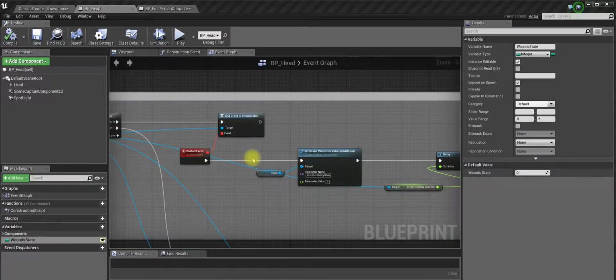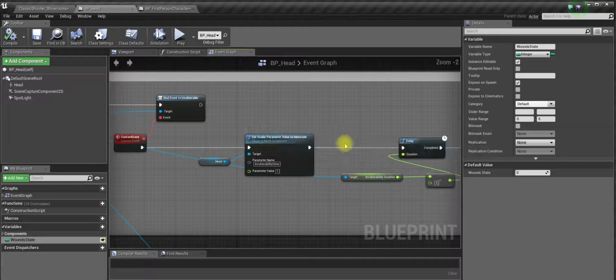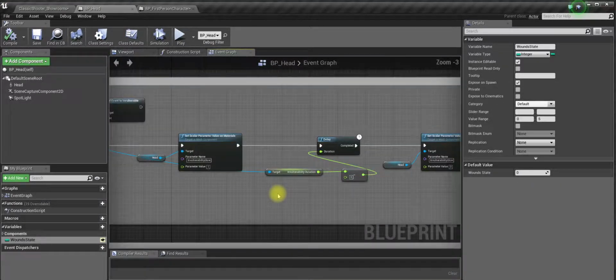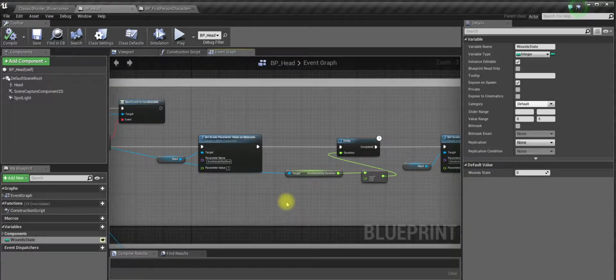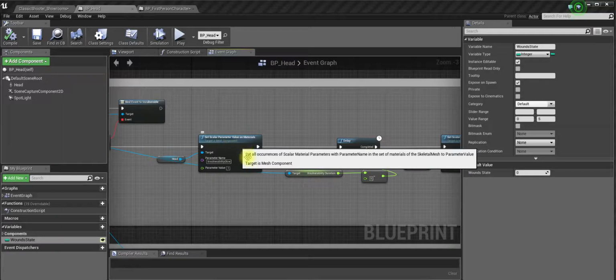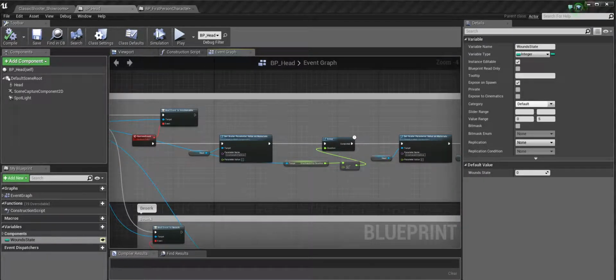And this is where we use this. We bind event to invulnerable, and here we use our material parameter value. So let's take a look at our mesh for the head.